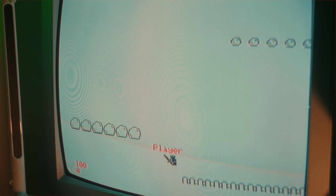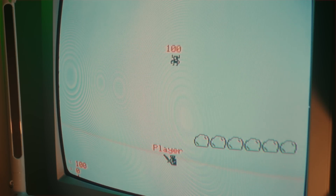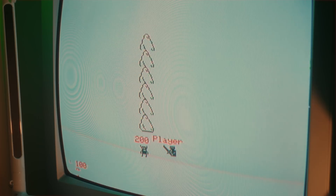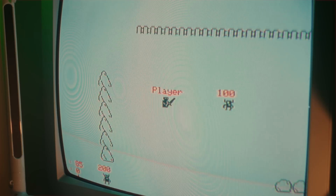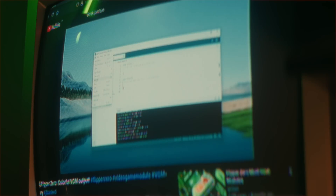I won't show you all of the games here, so you will have to go exploring by yourself. While I think some of the color animations are pretty cool, most of the games are, at this point, only basic tech demos of the development of the VGM game engine. But this also means that you can experiment with developing your own games for the video game module. It's fairly easy to install the VGM game engine library into the Arduino development suite — go check out Derek Jameson's video for instructions on how to get started.